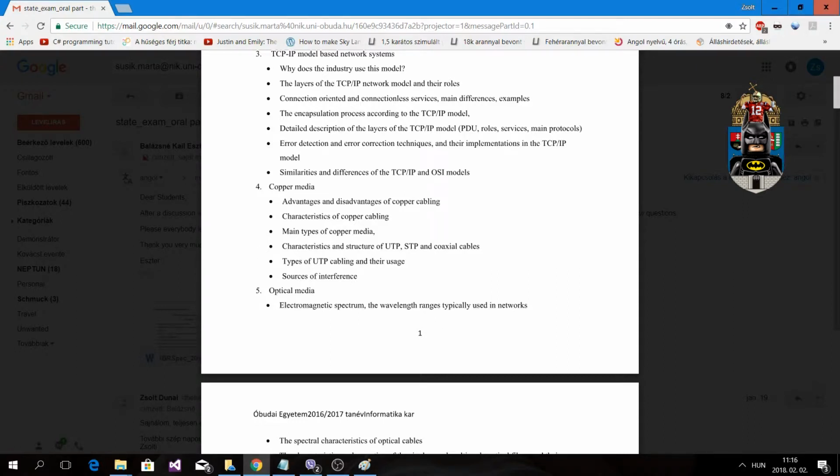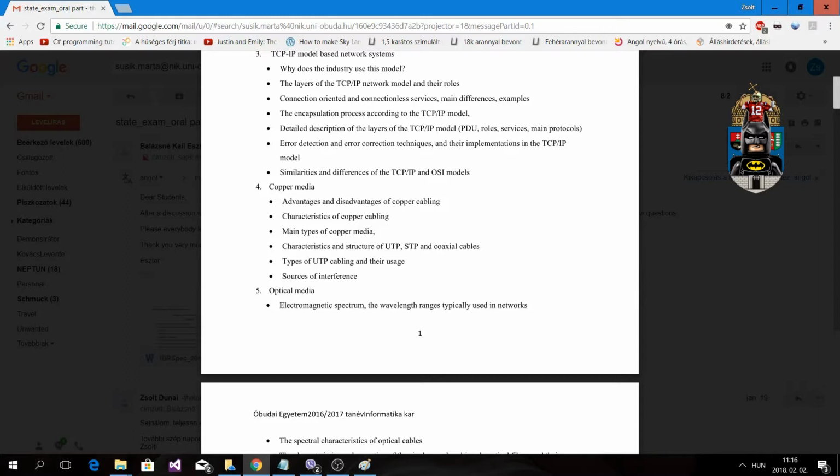So for the types of UTP cabling, we have some categories. We have category 3, 5, and 6, and the higher the category, the more bandwidth they support. Category 3 was used for voice transmission, so for phones. Category 5 is the basic if you would like to build a network, but category 6 is the most advisable to use if you install a totally new network, because it is the better one.